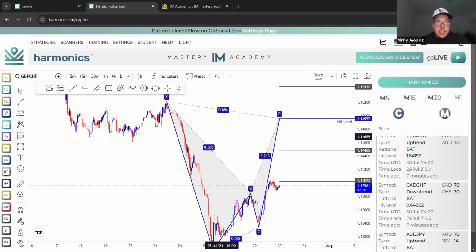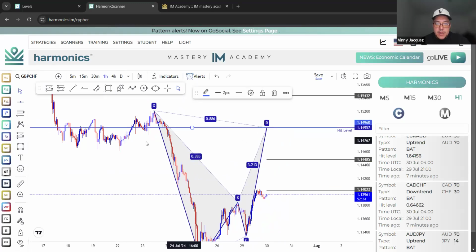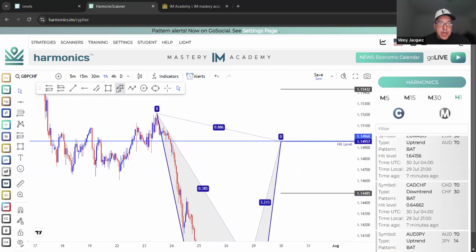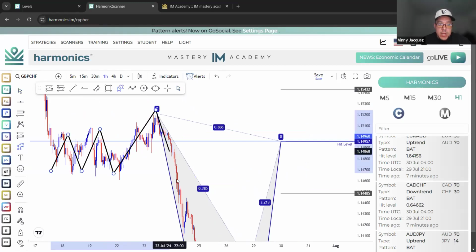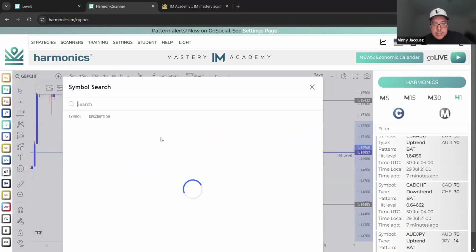Same with this. This is GBP-CHF. Why is the cipher calling sales here? Well, let's look to the left, right? We can see we have a lot of consolidation. We have a breakout. We have a change of character. Let's go to the 4-hour time frame. Same structure, right? Same structure.